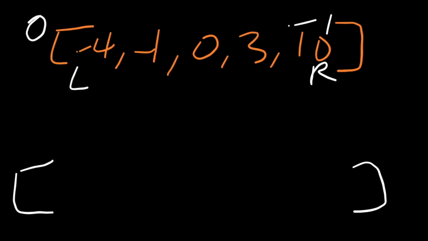Now we check, okay, which is greater between the left and right pointer. We can see that obviously the right pointer rather is greater, so we multiply that. 10 times 10, that's 100. We add it to the last index in the array, and then we move on, because it is greater, right?